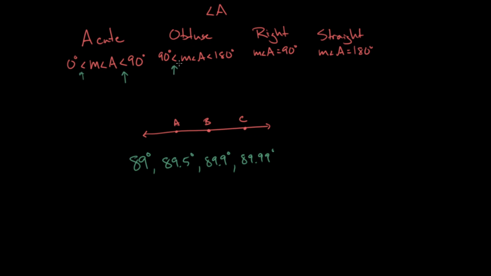The same thing goes for obtuse angles. There is no least obtuse angle. Anything greater than 90 degrees will be obtuse as long as it's also less than 180. So these inequalities are really important for me here. Right angles and straight angles are easy because they're only the one value. So that's the introduction to angles. They basically have a lot of the same properties of segments where, if we have something for segments, we probably also have it for angles. And the only new thing here is the classification. So that's something that'll get us started, and we can build from this going forward.